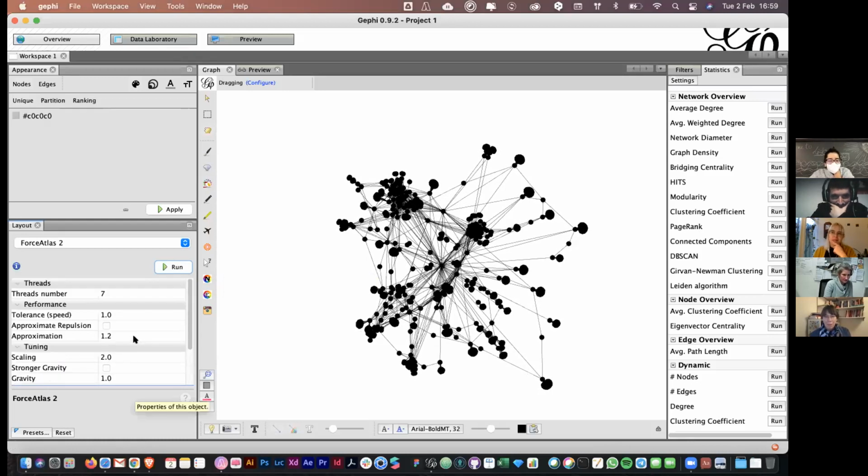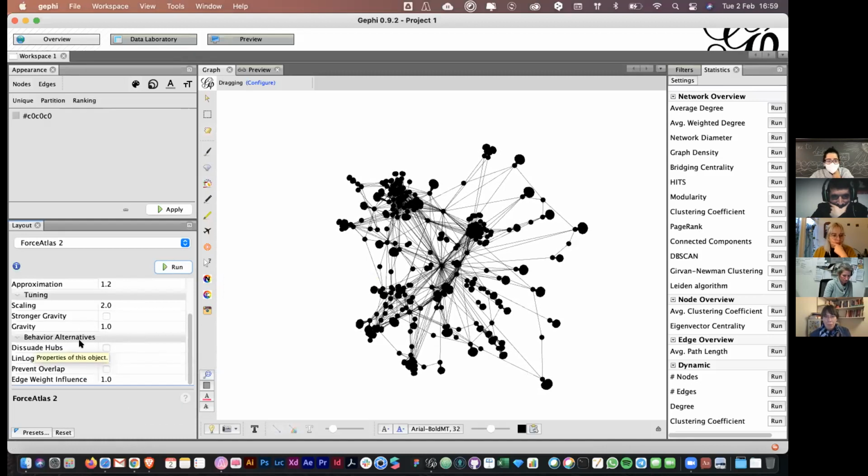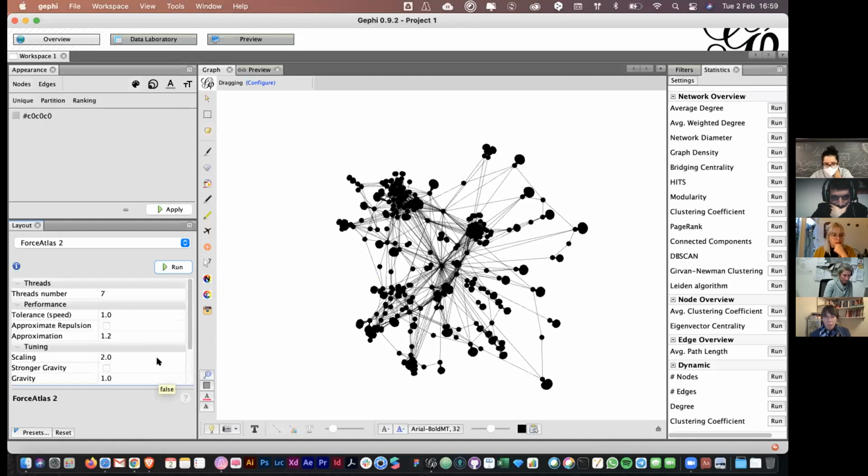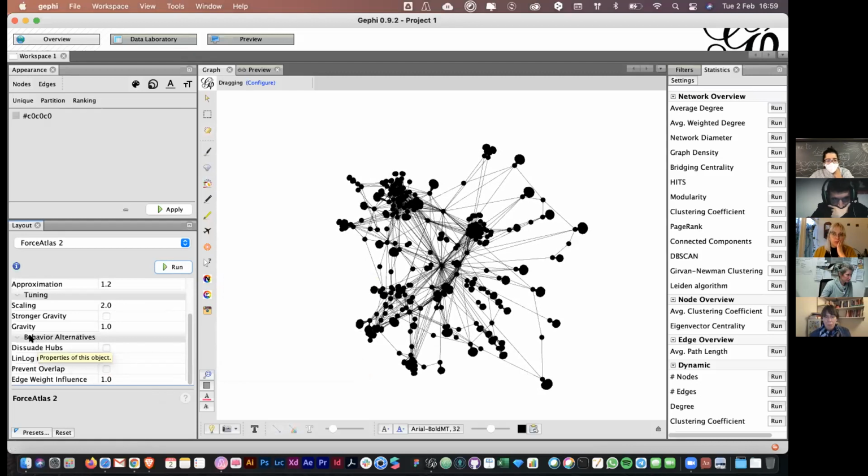So now I want to scroll down, and in the bottom part of the scrolling part, you have behavior alternatives. You want to flag prevent overlap, which is the third from the top. What prevent overlap does is prevent nodes from overlapping, so you won't have all the circles one on top of the other.